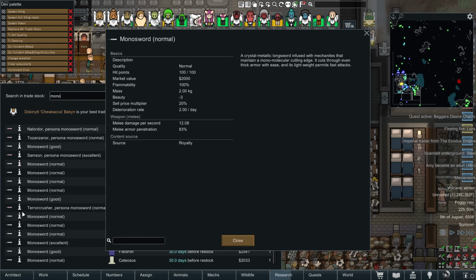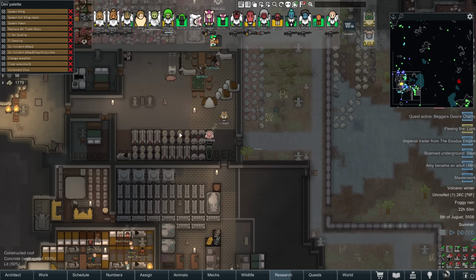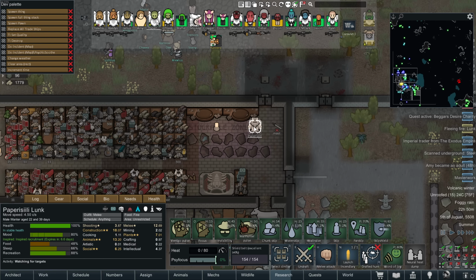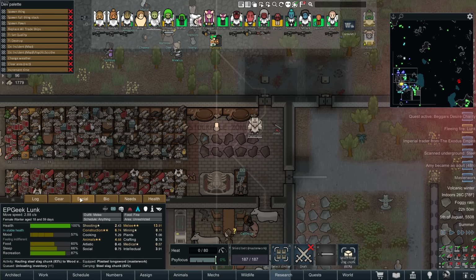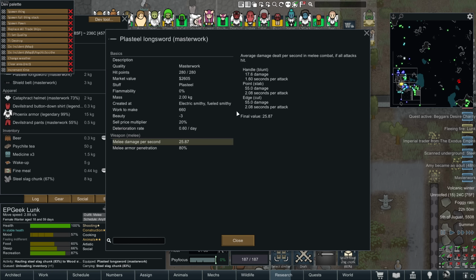One thing to do is just check out the damage and compare it to your swords. However, be aware, if someone is actually holding the weapon, it changes its damage. For example, EP Geek is actually holding their weapon here, and if we check under here, you'll see it's got a damage of 55 or 25.87.